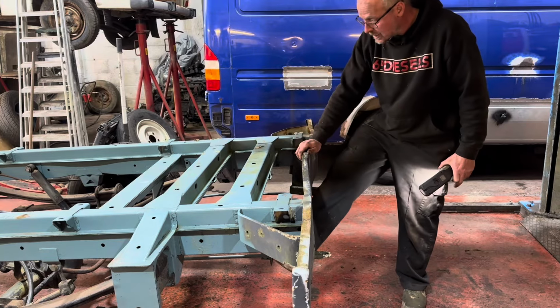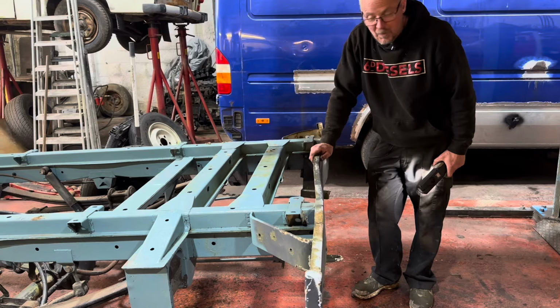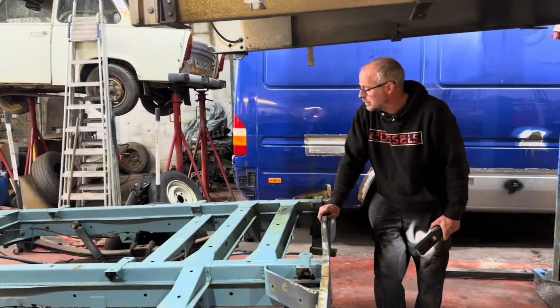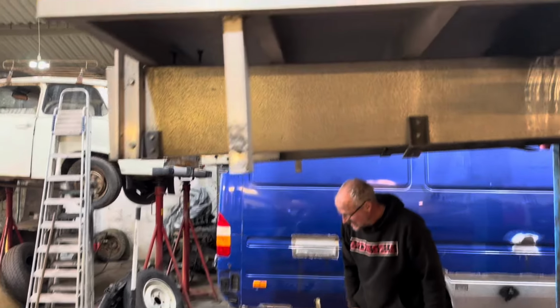No, and you still get to keep your spare wheel carrier. Yeah, we've got a spare wheel in there that will be almost inaccessible when it's got body on it. You imagine that'd be a nightmare, wouldn't it? Yeah, the other one is too, so it's in the same place. It's like keeping tradition.